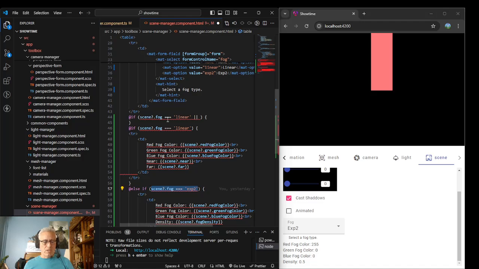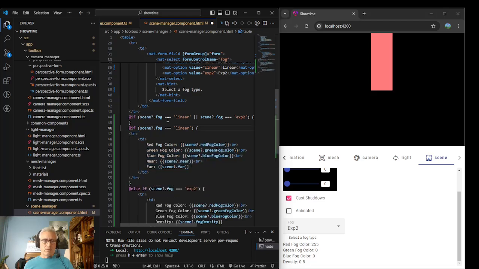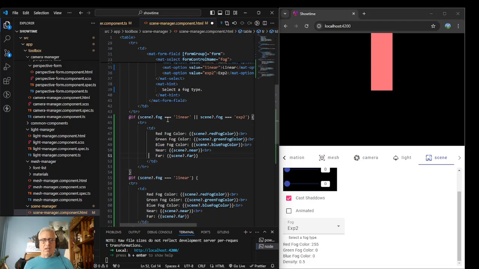If it's either one, then we'll render a new row, and that row, let's just copy this, is going to have the color. So if we swap back and forth between linear and exponential, it'll stay the same color.